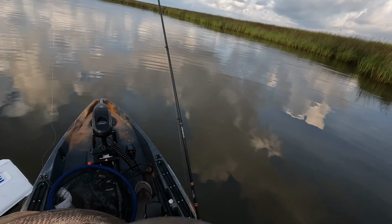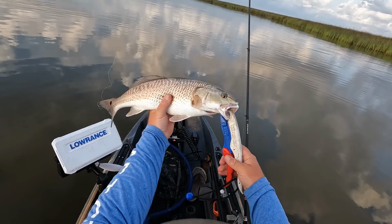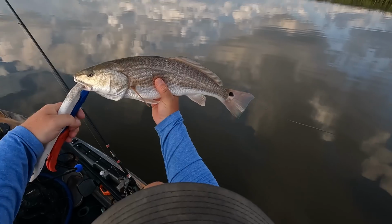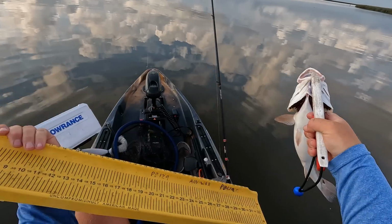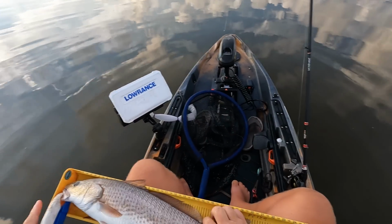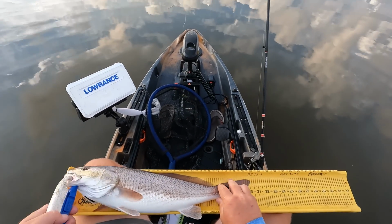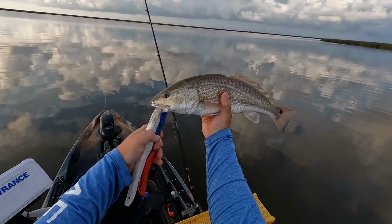Well, we just started on this bank, y'all. I mean, we've only been at it for a few minutes, and this is our second fish right here. First redfish. Go ahead and pop these hooks out of his mouth. All right, well, there she is right there. I'm gonna go ahead and pop it on a measuring board, see what she goes. Here in the state of Alabama, we get to keep 3 of those. They gotta be between 16 and 26 inches. We knew this one was gonna be long enough, coming in right there, just a tad over 20 inches. So that's our first fish going to the house. We got lunch today.